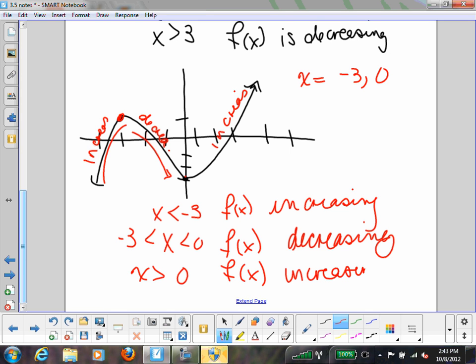Now, the reason we're trying to identify this is we're going to look at it mathematically later on in this chapter. And we're going to verify. We're going to talk about zeros. We're going to do some synthetic division. You remember doing synthetic division? All right, all this is going to come into play in this chapter.